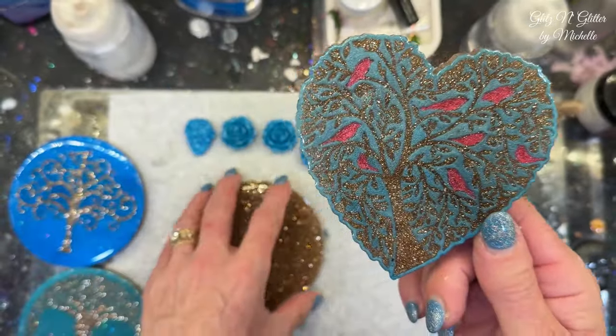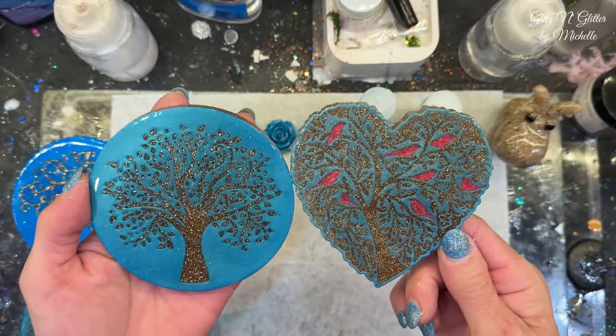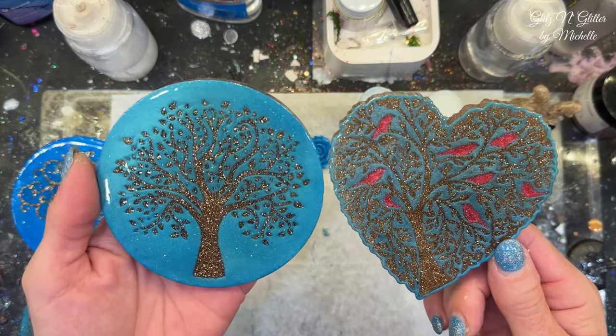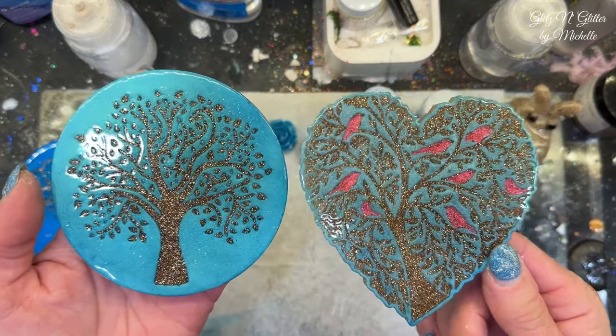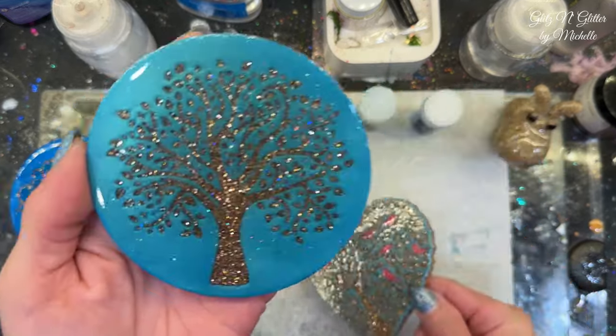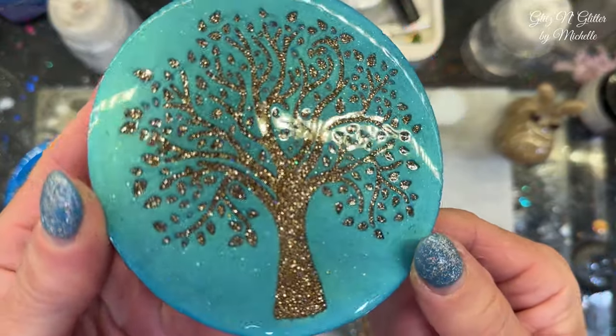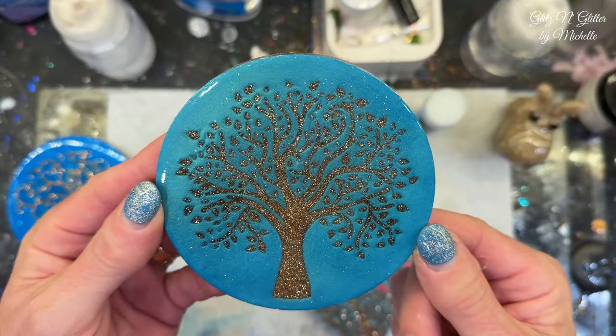So this one is, I don't know, light blue or dark blue. I can't tell really. This one must be the light blue. There's so much gold in it. So this one I did put the rainbow shimmer in. I think they came out really good.